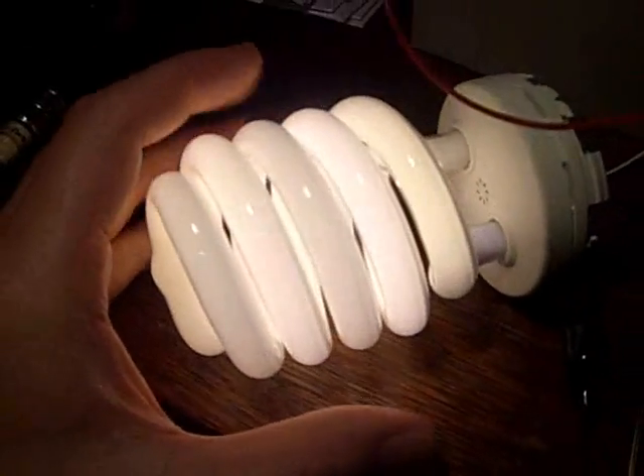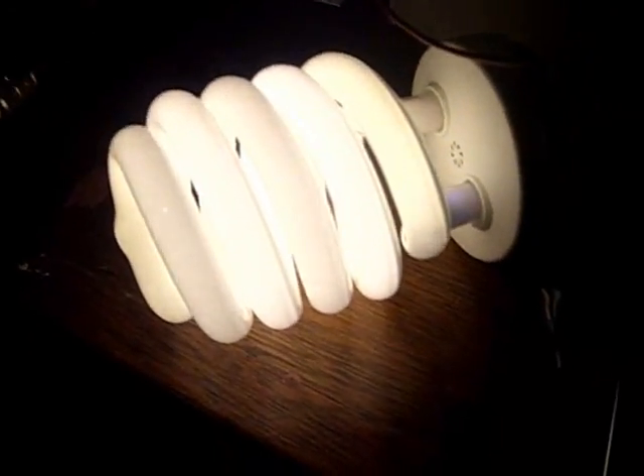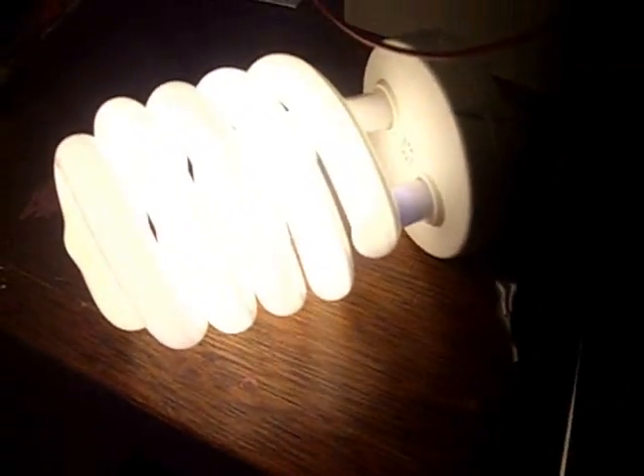Here's a 555 circuit that Peter came up with that I originally used for the Ainsley test. It's using an IRF-PG50 MOSFET, and I have it chopping a 12 volt 7 amp hour gel cell into this old ignition coil. The output is going to this right here — lit up pretty good. Not trying to do any efficiency testing or anything, just trying to get that circuit running and using this for a test.